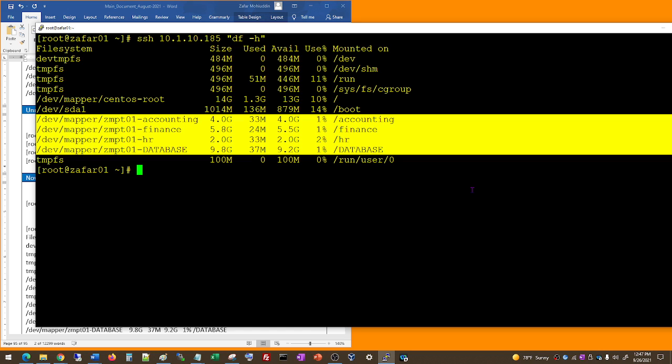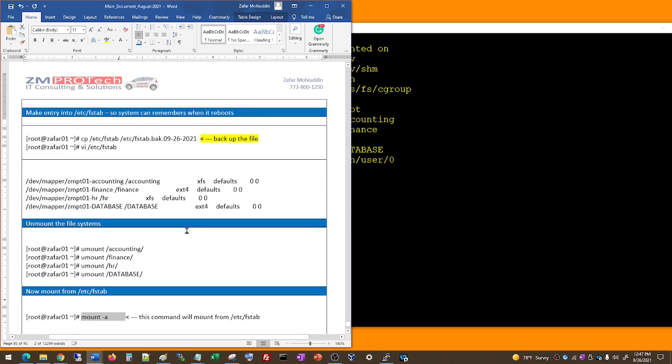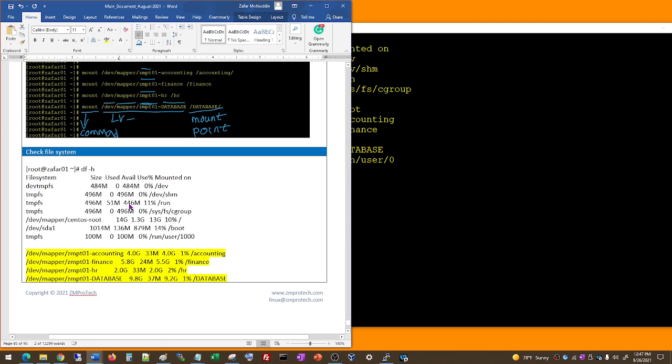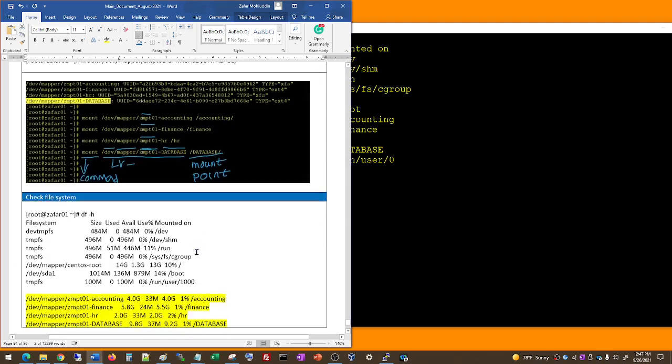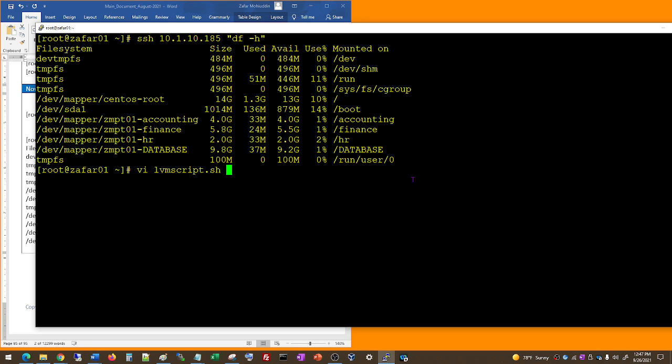Mr. Zafar, just a quick rundown of what we just did: we created a script so we can use those 4 LVMs on the second and third servers as well, so we don't have to do the whole process again. We can just paste the script and it'll do the whole thing for us. It took us 2 days to do all these things, and on the second server it took less than 30 seconds.